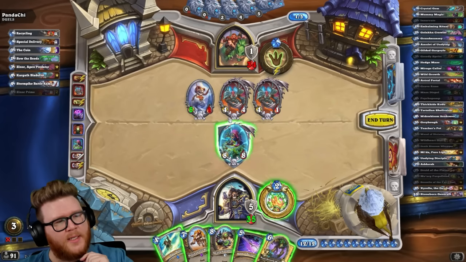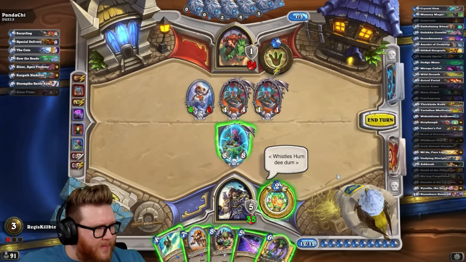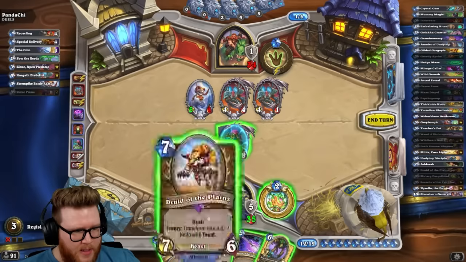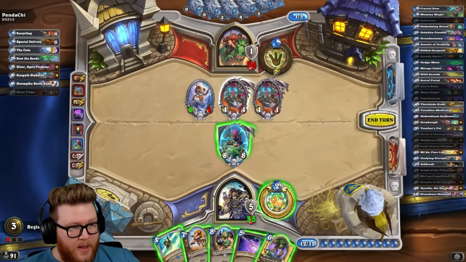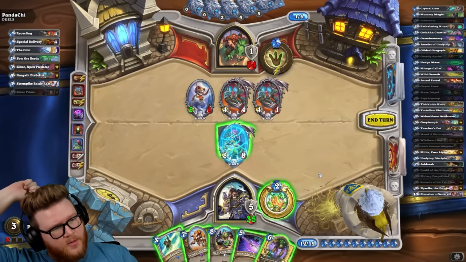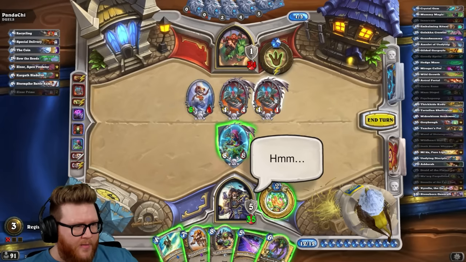Do I ever wand here? Feels a little early, right? I think Druid of the Plains is really good, though. We can just... Oh, no, we can't do that. That's 13 mana. Mass Dispel might be worth it, too, because the Kargaths are just kind of annoying. Yeah, maybe we do Mass Dispel, because all three of these are pretty good effects.